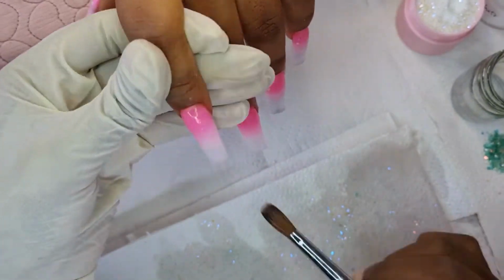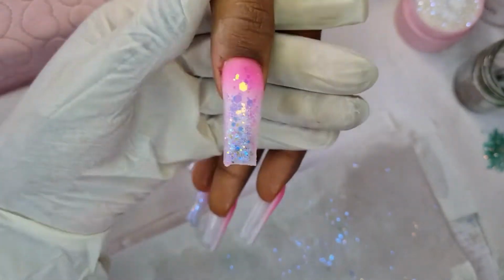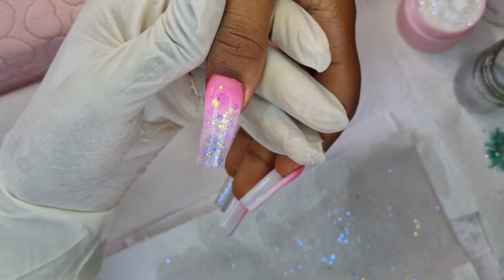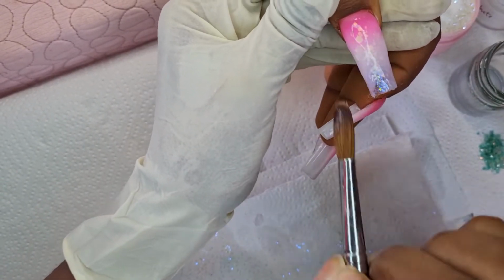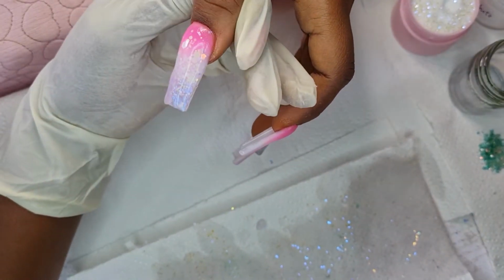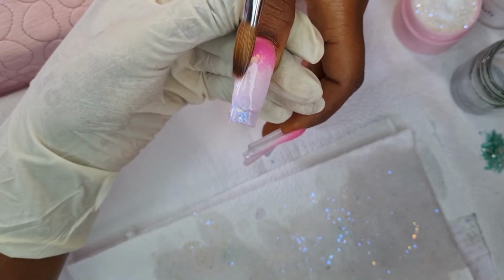Alrighty guys, so we're finishing up on the encapsulation of this set, and I'm just going to turn the nails to the side for you guys to see the structure that we have built on the nail. The apex is in place, the cuticle area is nice and flawless, and the shape in general of the nail, even though it hasn't been filed, is still very much intact. So when you apply, this is what you are looking for to make sure that your set is neat in the long run, and also to reduce the amount of time that you spend filing.